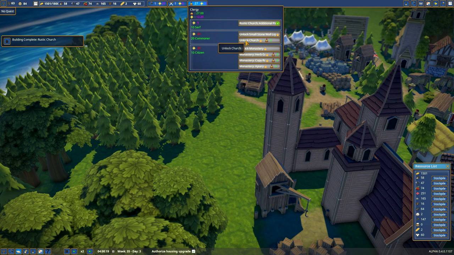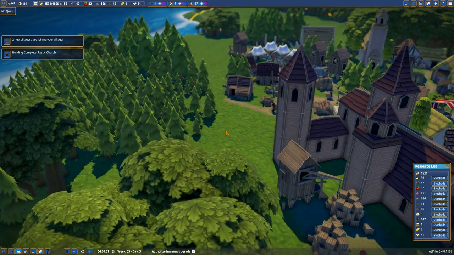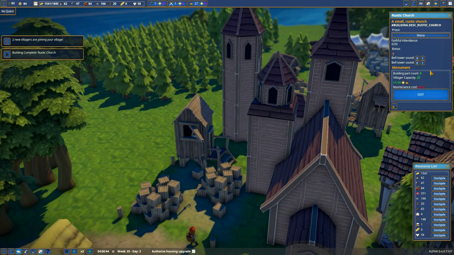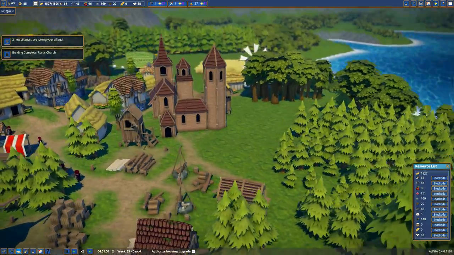Unlock the church. We need 20... I'm sorry, we have 12.2 splendor. Excuse me. And so we do need this to be built. But the church is finished. Building complete: rustic church. That can probably hold a lot more than 40. But it doesn't really matter. What matters is that it's giving us splendor.